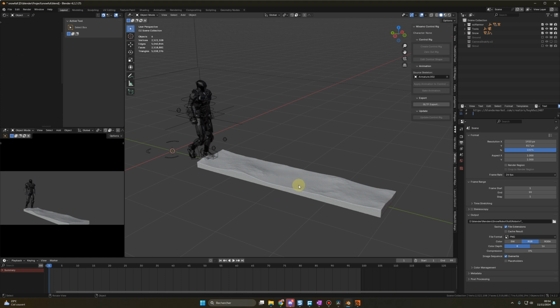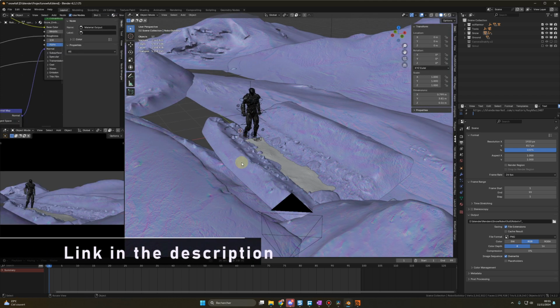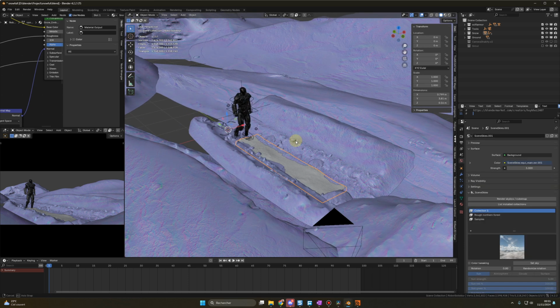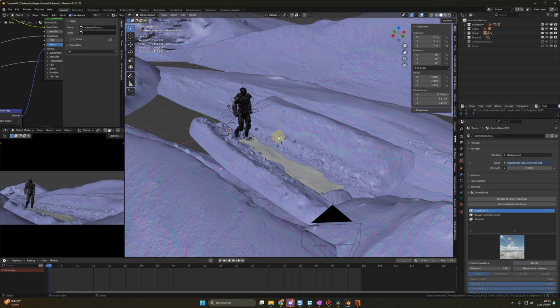Now let's add a bunch of different assets from Quixel Megascans because they are all free until the end of the year. And if you missed this information, please check the video before it's too late. So I added all those assets and I just applied the material of this guy to our simulation. I added some cameras and for the light, I did use this HDRI. And that's it, here is the final result.